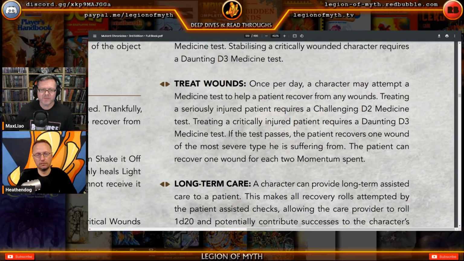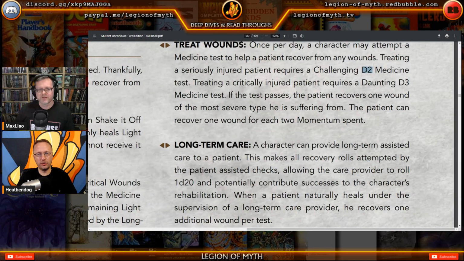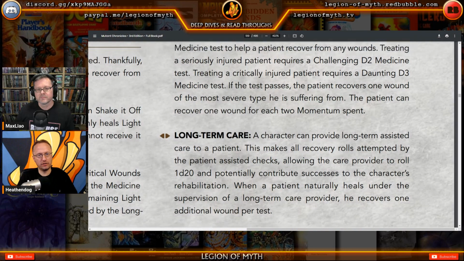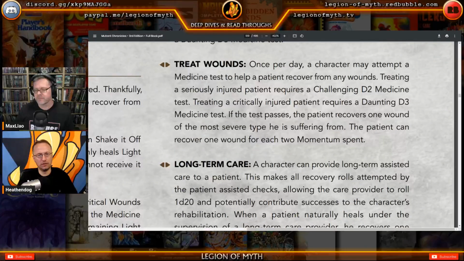Treat wounds once per day. A character may attempt to make a medicine test to help a patient recover from any wounds. Treating a seriously injured patient, okay, again, critical or serious, D2. Yeah, serious and critical, 2 successes, 3 successes, got it. If the test passes, the patient recovers 1 wound of the most severe type he is suffering. The patient can recover 1 wound for each 2 momentum spent. So who's spending it, the patient or the doctor? The patient is enrolling, so it'd be the doctor that's rolling the dice.